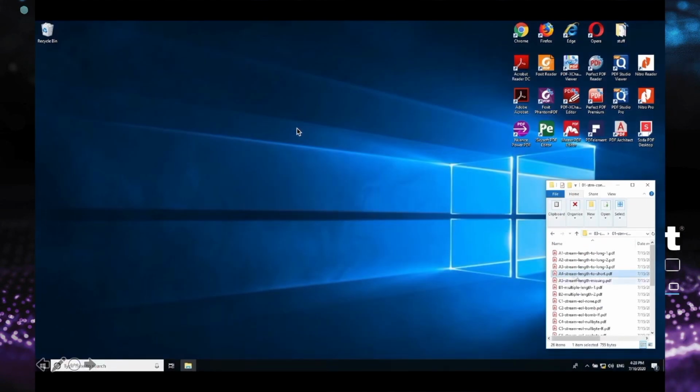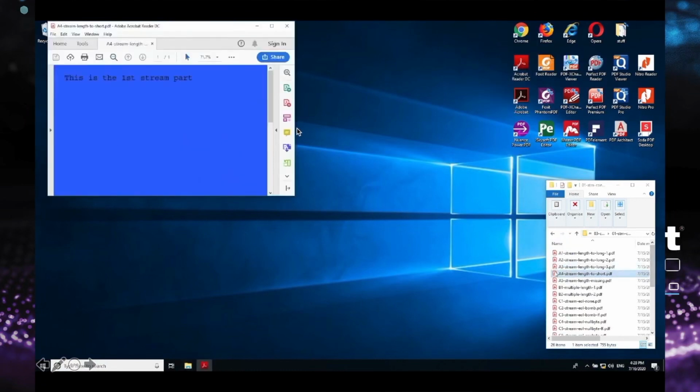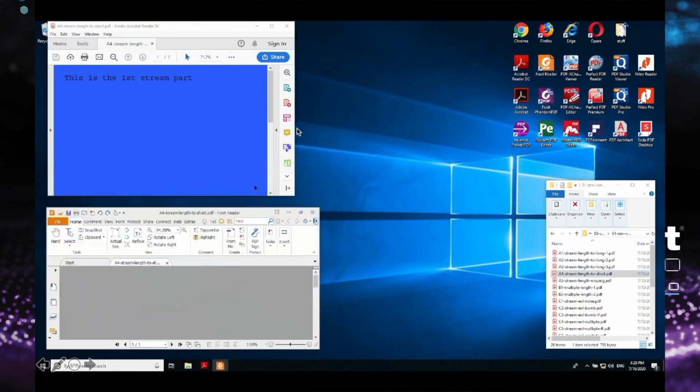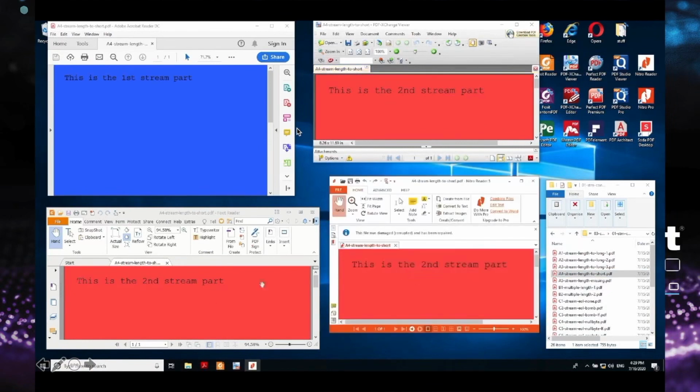Okay, demo time. So we have some edge case examples. In this case, for Adobe, and you see a different string and a different color for Adobe compared to Foxit or PDF Exchange or Nitro Reader, which can be problematic in a context where we assume that a PDF document renders exactly the same content and not something completely different. So for example, in the case of a business contract.